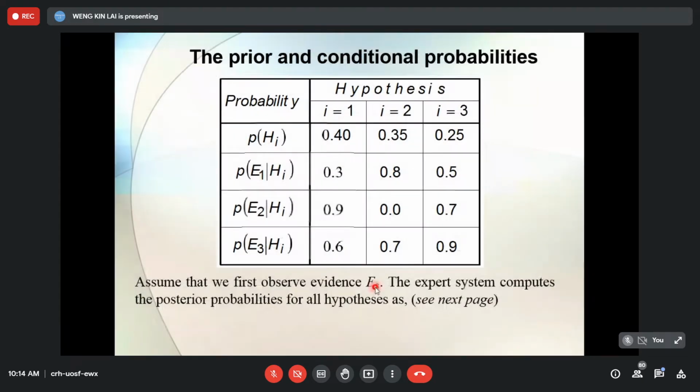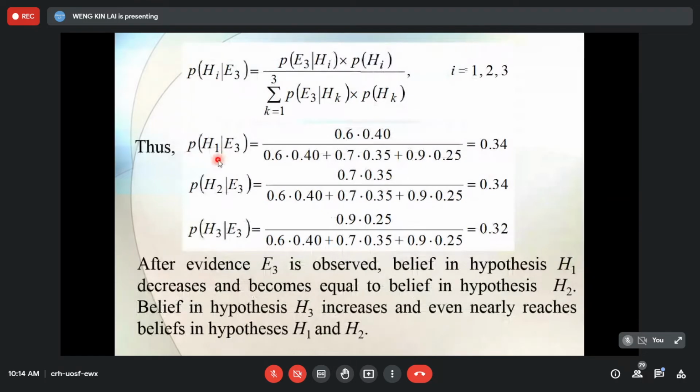You should observe E3. Now notice here, some of you may be wondering whether this table and this one seem to be the same. No, they are not. This is actually your given information. Now, from the given information, I want to calculate the conditional probability of H1 being true, given that E3 is true. So actually it's the flip. E3 is true first, then I want to calculate the probability of H1 being true. To do that, you go back to your Bayesian rule. So basically, the Bayesian rule for Hi being true given that E3 is true. So based on the condition that E3 must be true first before I calculate the chances of Hi being true, it's given as shown in this equation here.